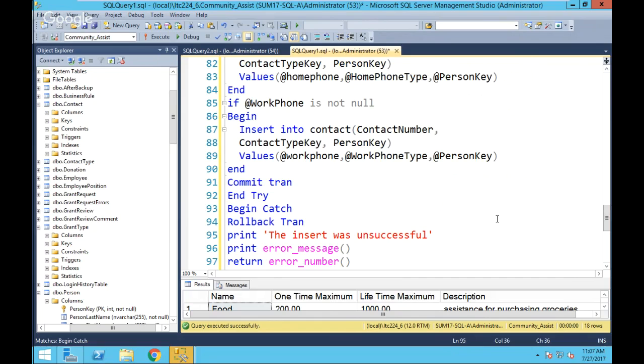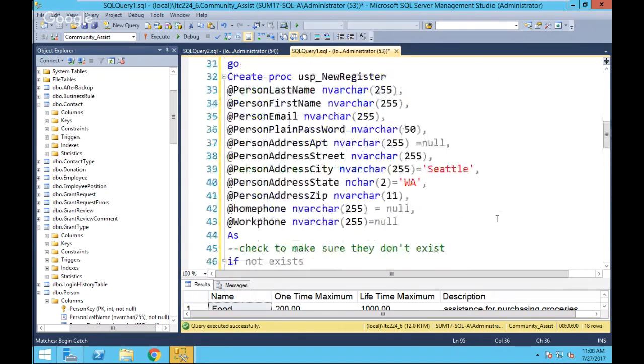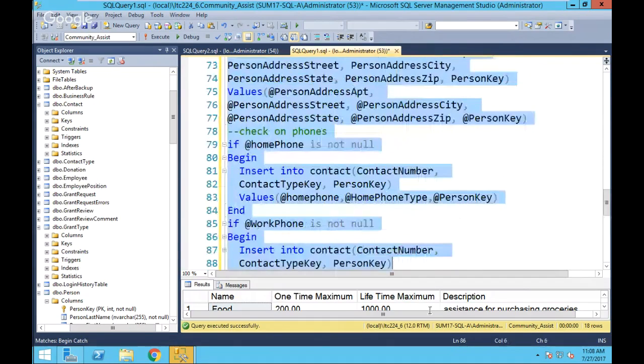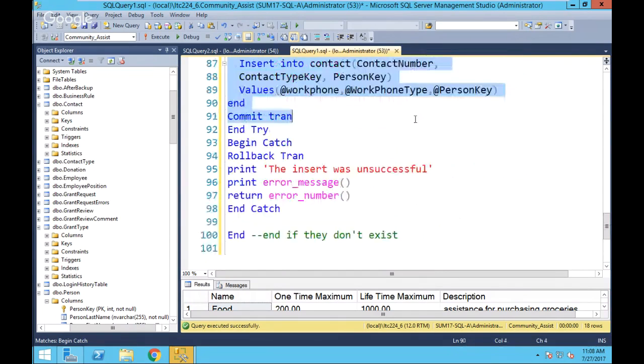So let's see if I can make all of this. It's a pain because you have to go all the way to the top, create, and go all the way to the end. Oh, so I haven't done the if they don't exist. Do we want to do anything with that?